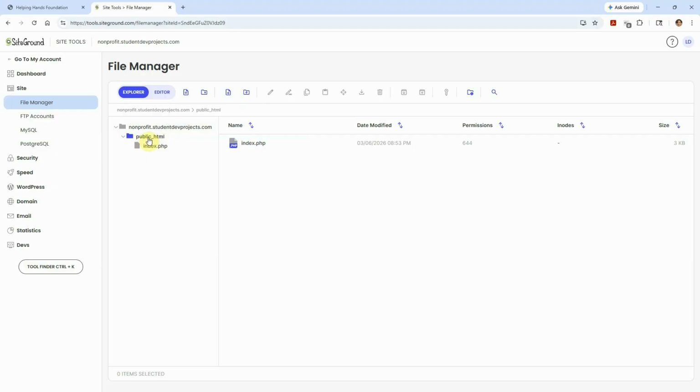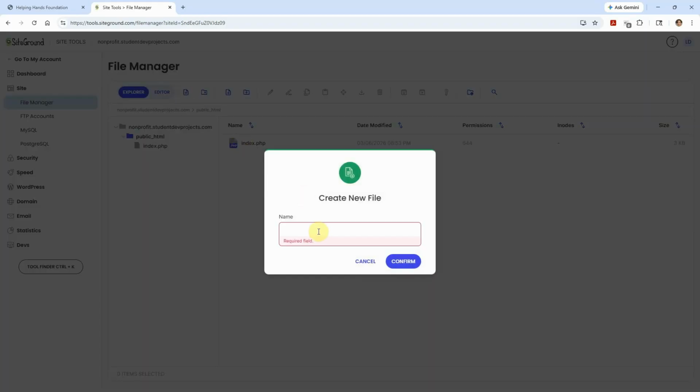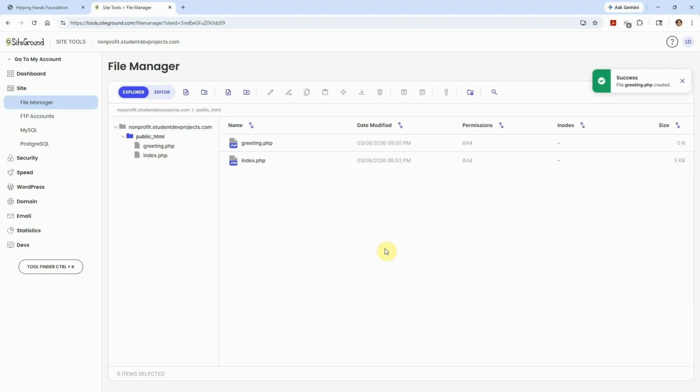So like I said, within public HTML, we're going to create a new page, a file called greetings.php. Make sure public underscore HTML is selected. You're going to click on new file, and here we're going to type in greeting.php, and then we go ahead and hit confirm.